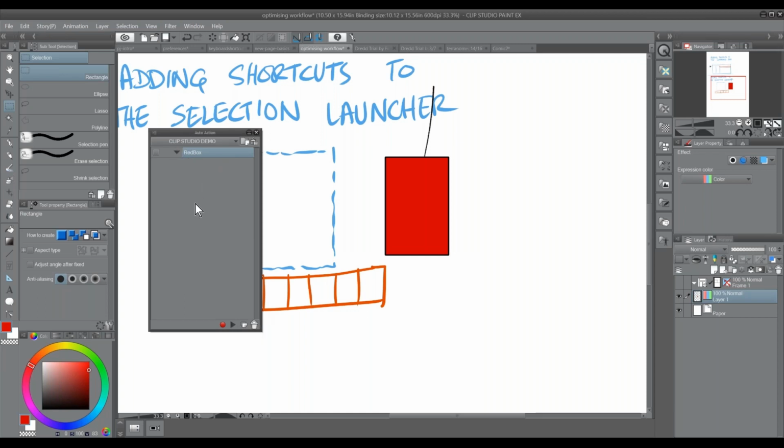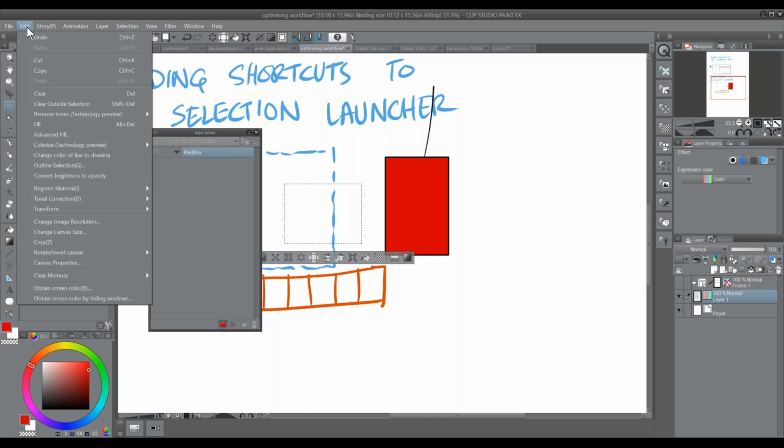So the way to fill this is basically we know what we're going to do. I'm going to select an outline like that. I'm going to press the record button. So basically what happens now is everything I do from here on in is going to be recorded. It's going to take a little record of exactly what steps I did, and it'll record not just what I did, but the settings that were used.